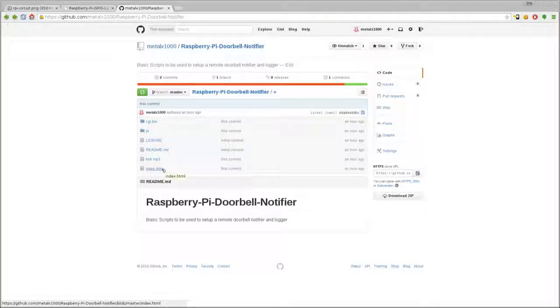All you have to do is download this project, and there are just a few simple files. Mainly, we have our index file here. We also have an MP3 file, which is what will play when the doorbell is pressed. If you're using a browser that only has open source codecs, you also want to create an OGG file and point it to that instead. But we'll click index here and have a look at the index file.